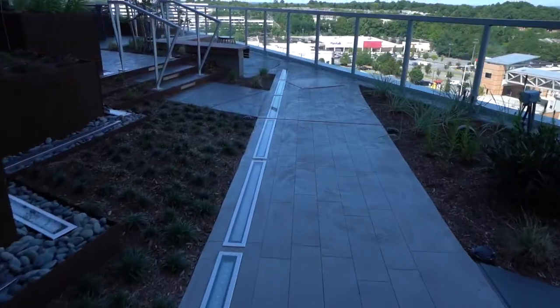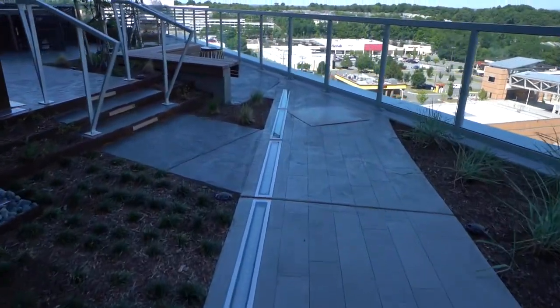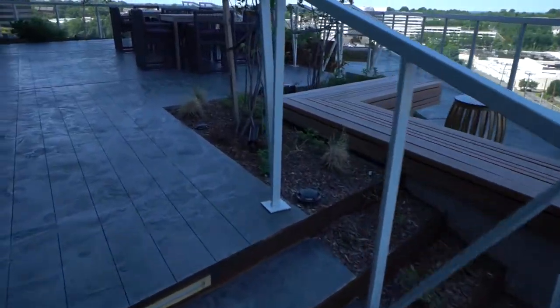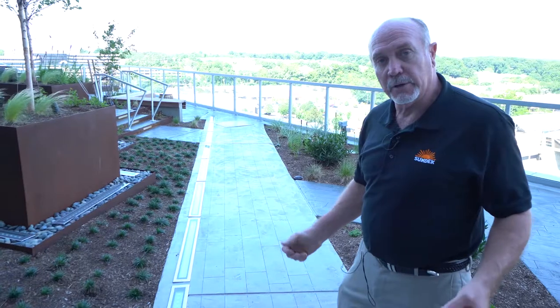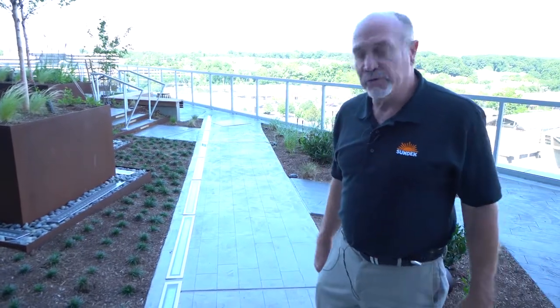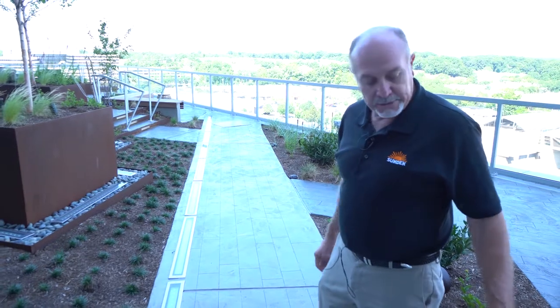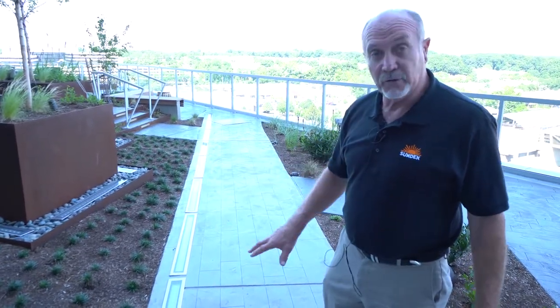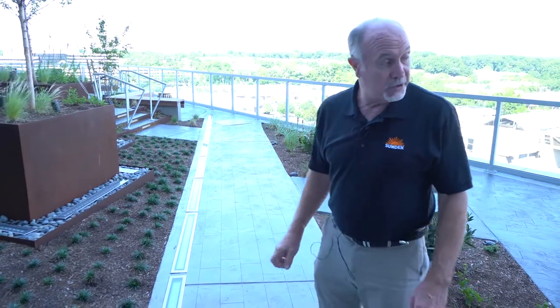We have a light gray and, as you'll see in a couple of minutes, a dark gray. All these light fixtures embedded here were not in the deck when we started the Sunstone process. The concrete was typical concrete left by a concrete contractor — uneven, repairs, things like that. We had to get the Sunstone not only in our pattern but also level to these lights to be set in. It was quite a challenge.